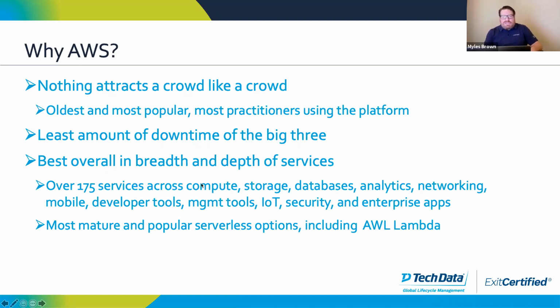They have over 175 services across, you name it, right? And I think one of their hotspots that they do well is the serverless side. So if you want to take some monolithic application, break it up into microservices, a lot of people are increasingly using Lambda to implement each of the microservices. And then you put like a RESTful web service in front of it using something like API Gateway. And if you have lots of Lambdas that together are going to coordinate to do some task, then you could use their step functions. So they built a whole stack of these things. It's not that Azure and Google Cloud don't have these kind of functions, but I don't think it's quite the robust platform for it.